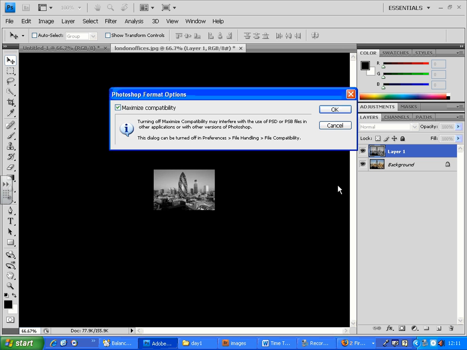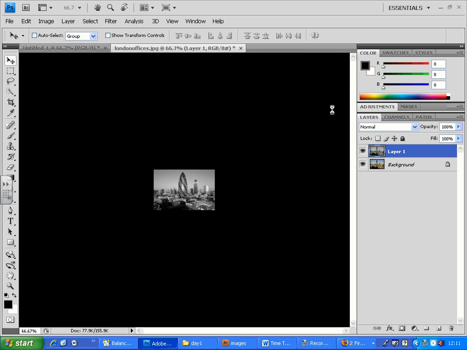In the past, if you imported a Photoshop file in Flash, it used to compress the layers into one layer, so it was really hard for graphic designers to work between multiple softwares. But because of compatibility, it now makes your life so easy if you want to cross over between two or three different softwares. That doesn't add to the file size either. So just to be on the safer side, keep it, say OK.